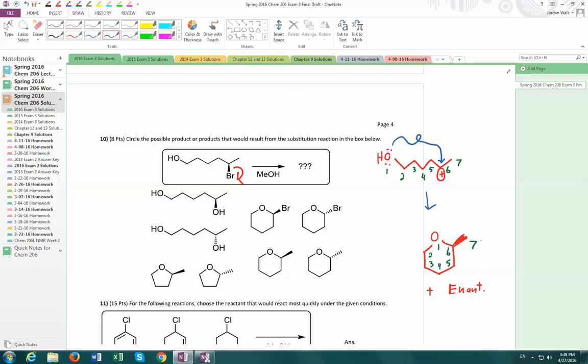Yep. Admittedly, this one was difficult. I guess what's the rationale behind forming a ring instead of having an OH? I guess what's the reason? So it's actually a really favored reaction. In fact, it wouldn't surprise me if we did this reaction in methanol, I still don't think we would see the methanol add into the carbocation.